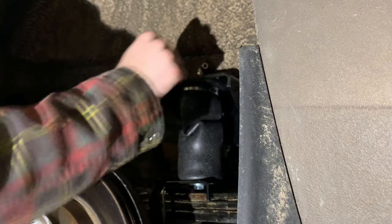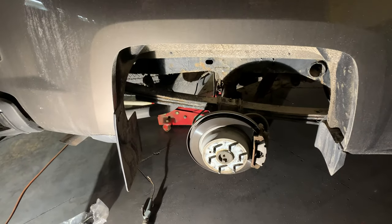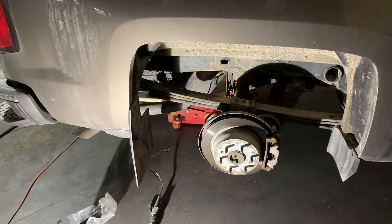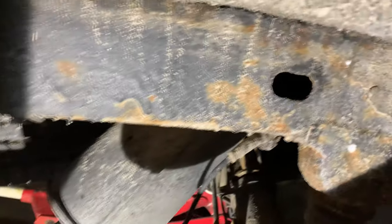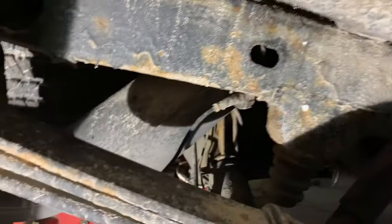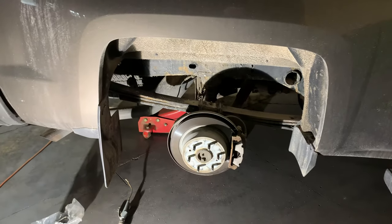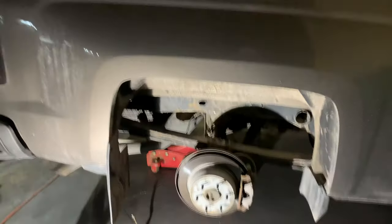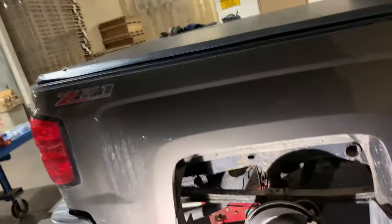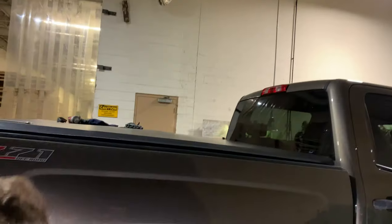Okay, so we will move on to the other side, install that bag. So our first step over here, and we realize that there's going to be a complicating factor on this side because there is a big frickin' muffler in the way. See it? Actually, it might not be that bad. Over-exaggeration, but it still is going to cramp our space even more than the other side. On the bright side, at least it's not hot right now. This is true. Anyway, we'll be back when we're done this side. Enjoy the background music and the time lapse of us struggle.